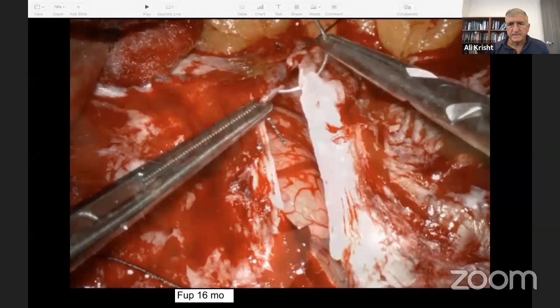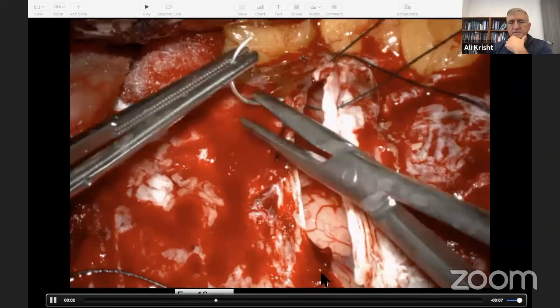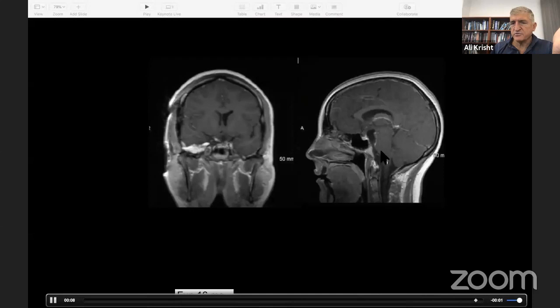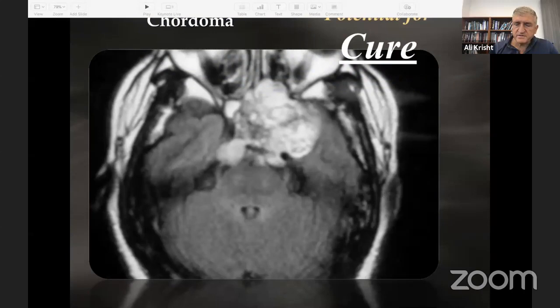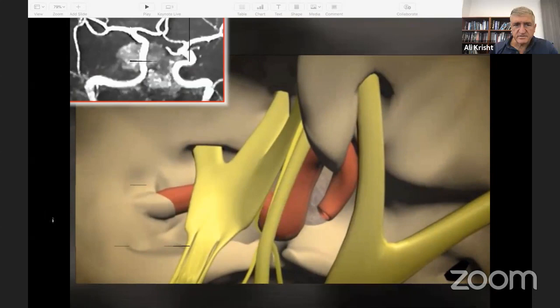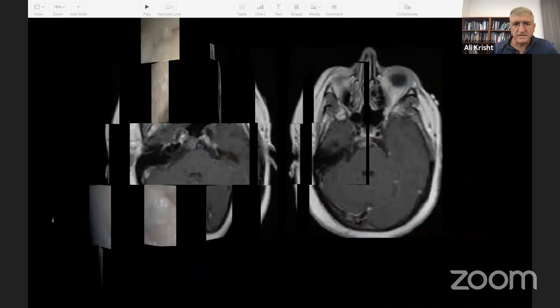And this is how this looks post-op. You can see the whole tumor. This was a pilocytic astrocytoma. This is a patient who can be cured, and that's the advantage. The chordomas, similar to pituitary adenomas, are really much less of a challenge, to me, because of our ability to clean them well. But I'll skip to the vascular part for the sake of time and go to my conclusion.